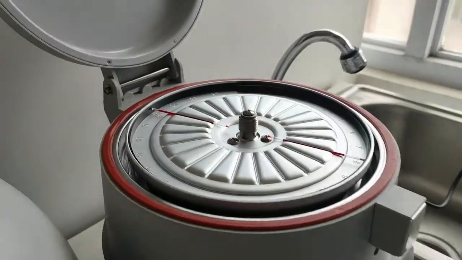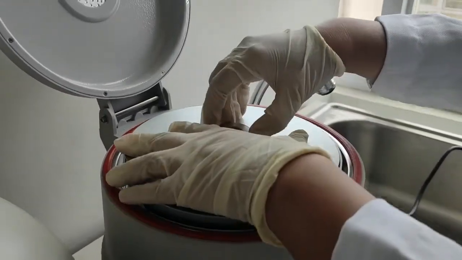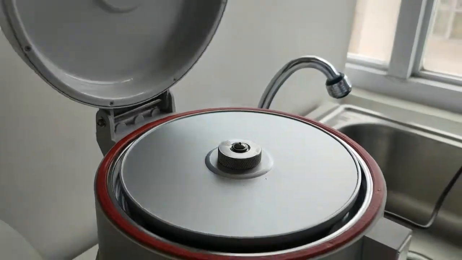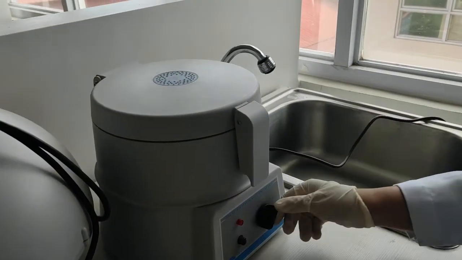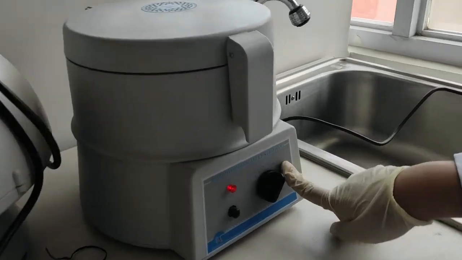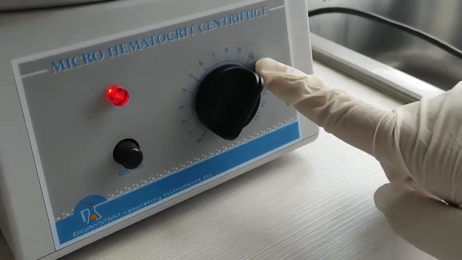Close the lid of your centrifuge and centrifuge your sample for around 10 minutes. It's okay to over-centrifuge your sample but do not prematurely remove it for it may cause false increased reading with our hematocrit.